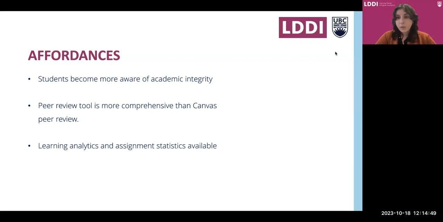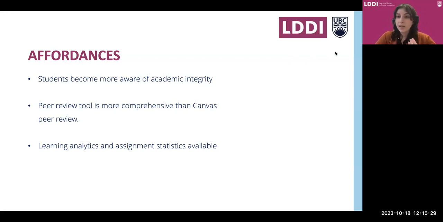The other piece too, if you're interested in learning analytics, is that you do have the actual raw data available, even if you don't have access to the visualized report, as we mentioned earlier. So what you could do is access a CSV file, which you could open with Excel or Google Sheets or a similar program. And it can tell you information about when a paper was submitted, the percentage of the similarity report, whether students have looked at your feedback. So the data is available. It's just not going to be turned into visualizations that make it easily consumable.